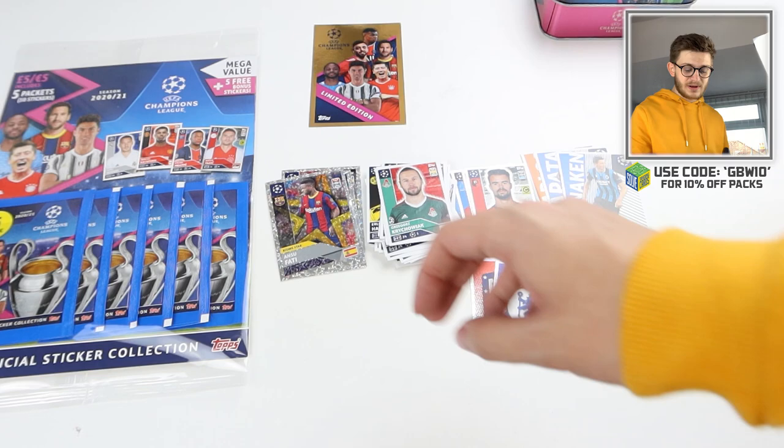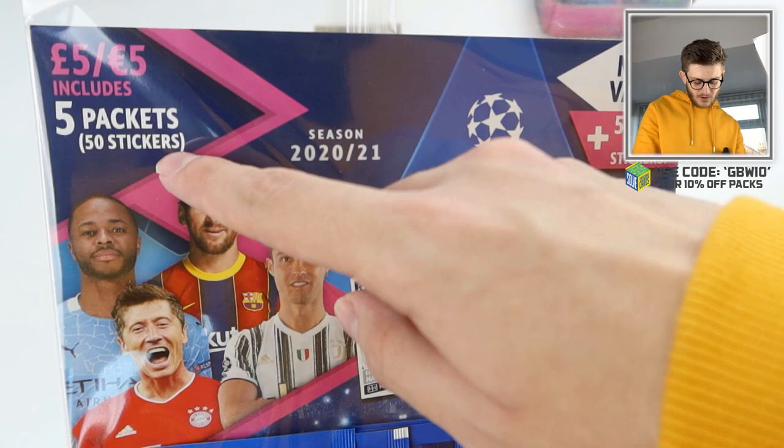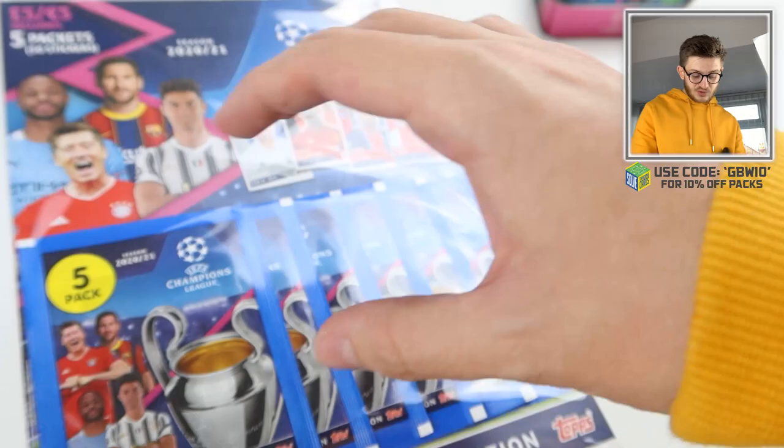Into the next one. And it's a multi-pack this time, which retails at £5. 5 packets, 50 stickers, plus you get 5 free bonus stickers as well. So literally for free, 5 stickers. What? That is incredible. Tops, well done again. You've smashed it out of the park with these products.